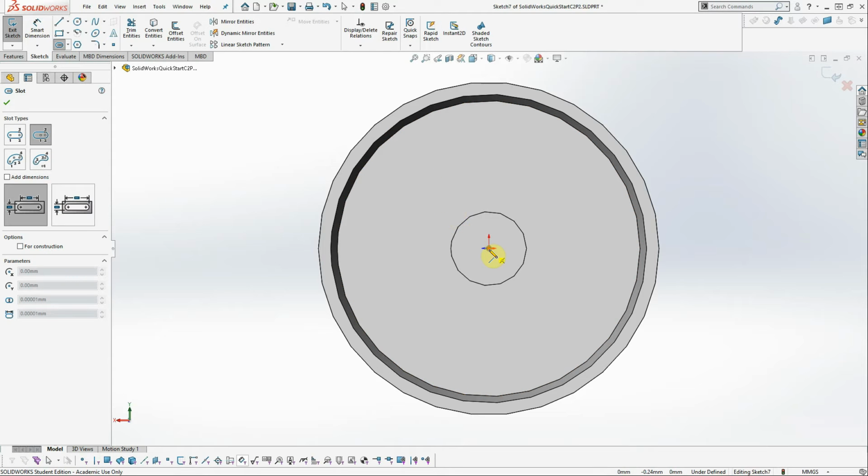We want it to be right above the origin, so we go to the origin, just hover over it, don't click anything, and just raise your mouse up, and it turns into dotted blue lines about halfway between the inner circle and the outer circle. And I pick up the center point, the origin again.